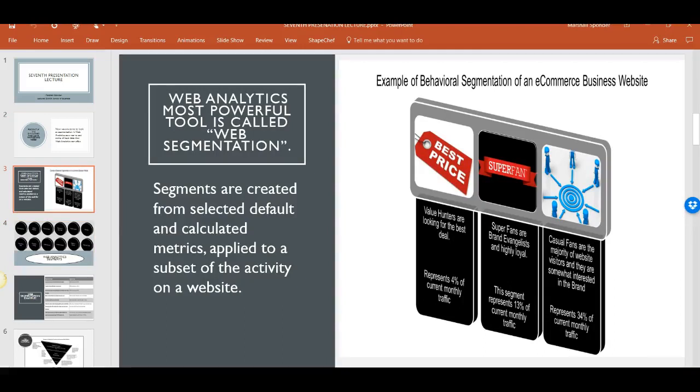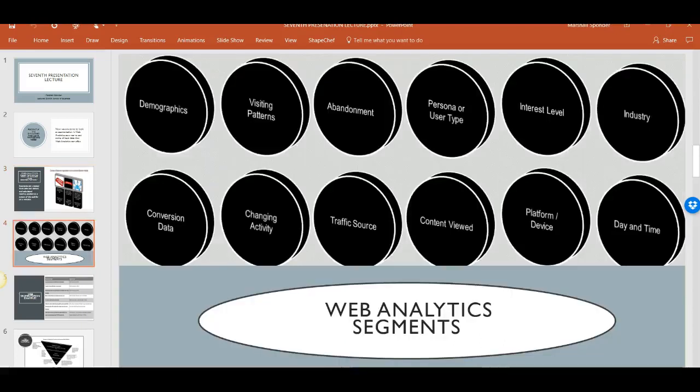So we have these value hunters. Web Analytics is great for that, and I have different videos that show you that. Superfans, and how that's measured: you have to determine it based on behavior, and there's some tagging involved, but you can break down traffic very specifically. If you can define it, you can measure it, as long as you can collect it. And you have to do that.